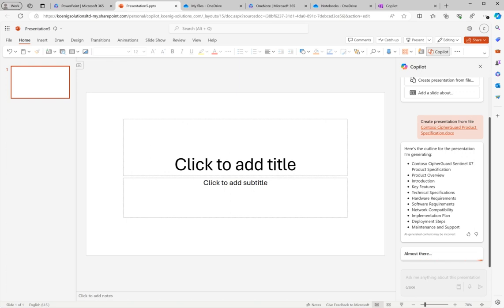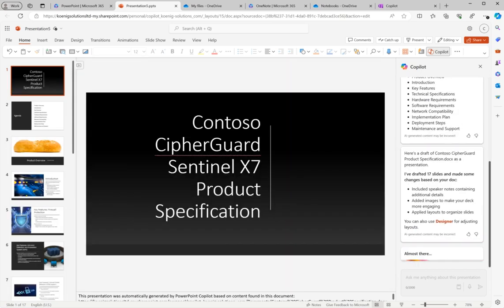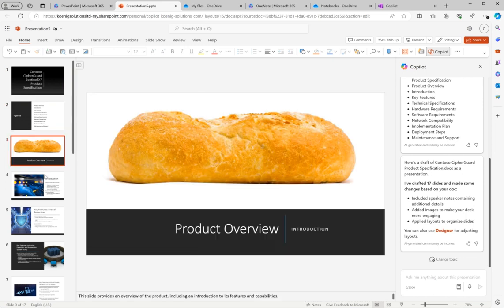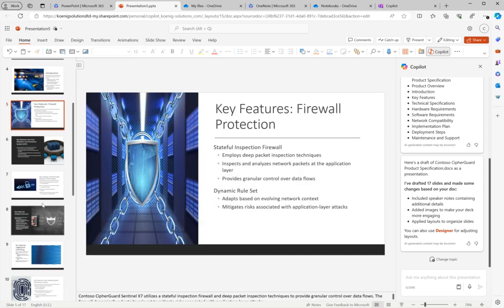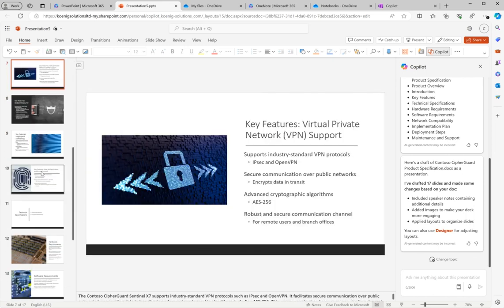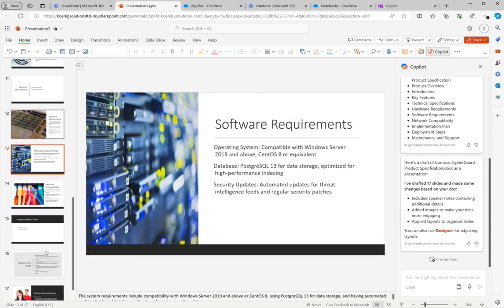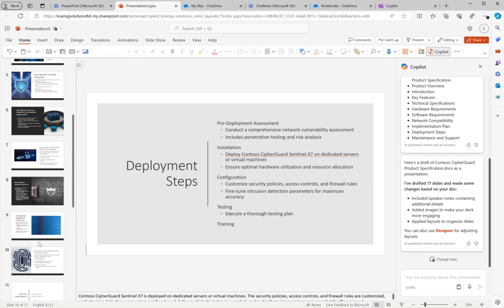Then it displays a separate window showing a bulleted list of some of the changes that it made to the presentation based on the document. You can see everything is ready in just a few simple clicks.